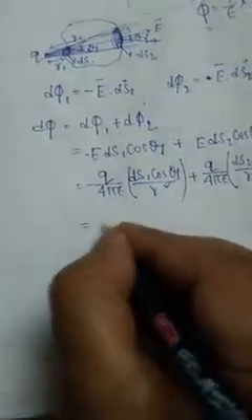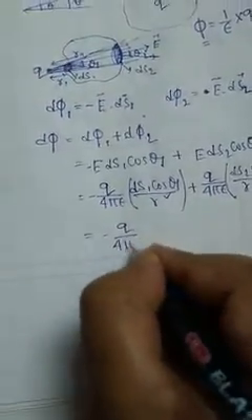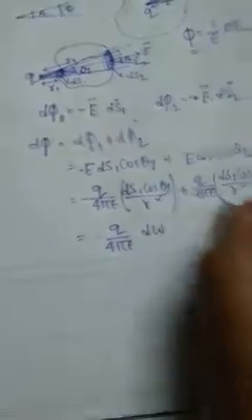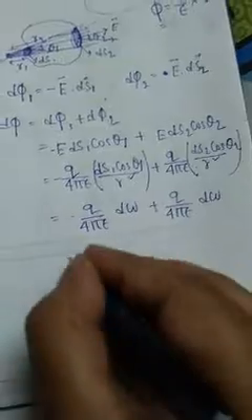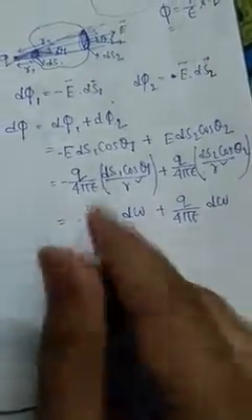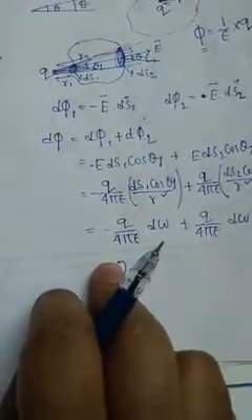angle, one single solid angle, because we know that whatever the value is here, the same value will be here, in a solid angle also. Okay, so basically this is minus q by 4 pi epsilon d omega, and this is also q by 4 pi epsilon d omega. So all these are the same, we can cut them out, so this will become 0. So d phi equal to 0 here.